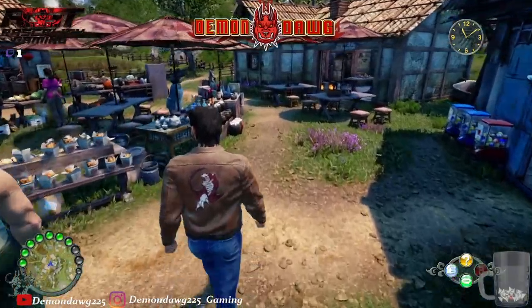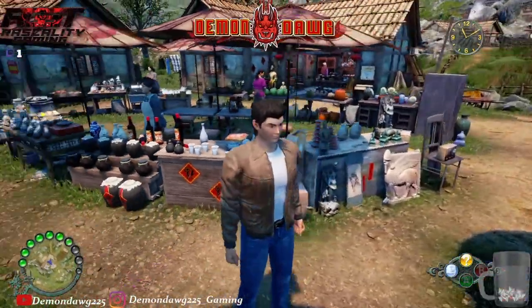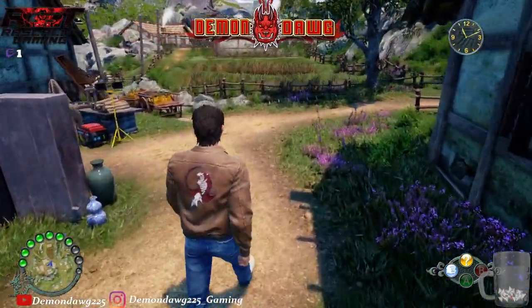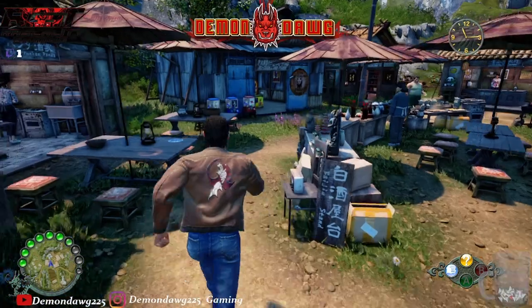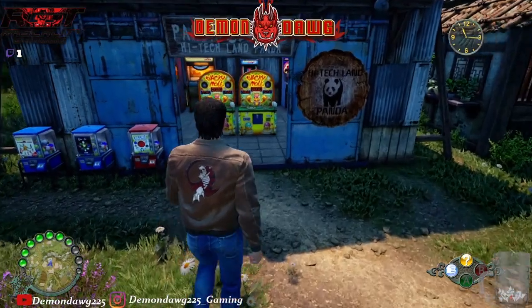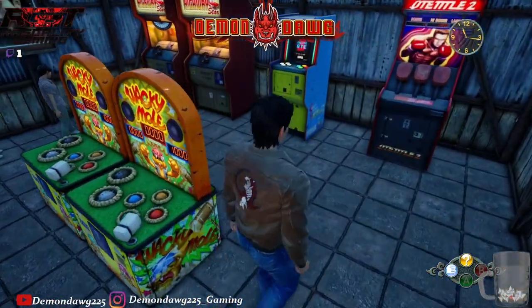All right, so you say out and to the right. He's selling some stuff too, but we'll come back to that. See if somebody can give me some better instructions. Oh, I can't wait to get back here.